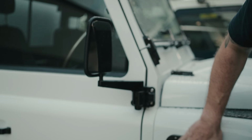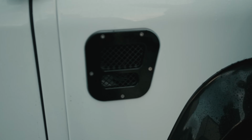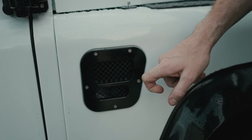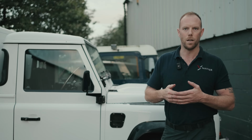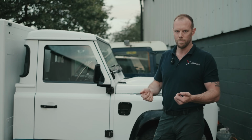We've got a little part there. That's from the company called The Thatch Barn. And what we love about it is supporting all the little businesses out there that make nice products. We will be making our own vent soon to complement the handles, the hinges, and window blocks. So we don't believe in making a product that copies someone else's product. We believe in making something different to the market, okay? That's what we're all about.